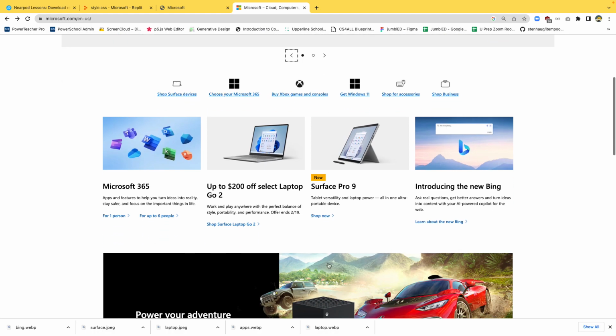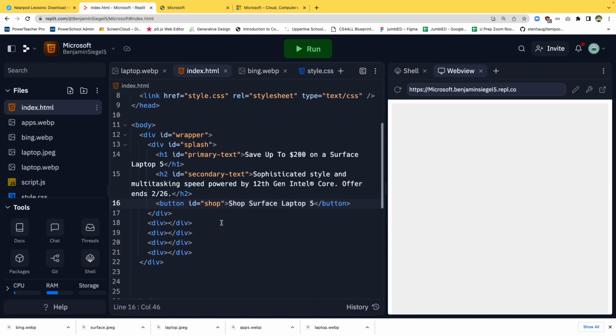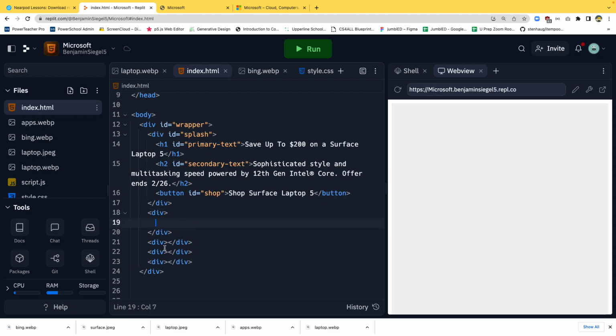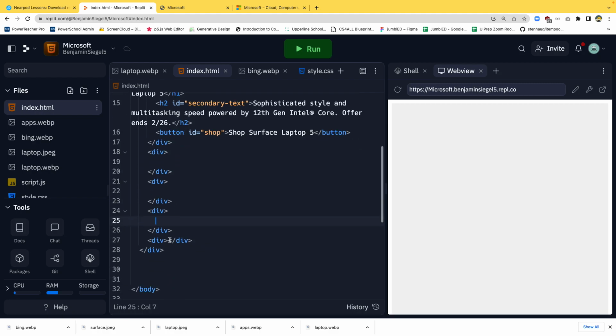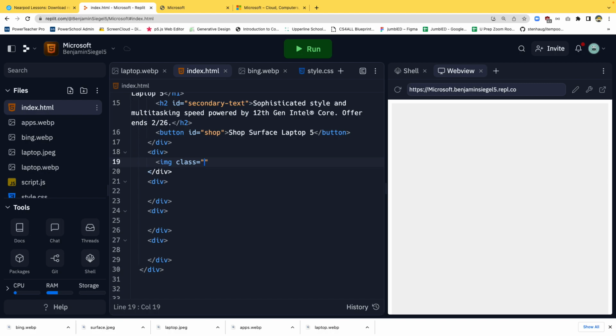All right, the last thing we want to do is add these four in here. I have those four images. As we talked about earlier, I'm just going to insert those images into the four divs: 1, 2, 3, 4. I'm going to copy and paste the image tag, and give these all a class, card image, because I'm going to style them a little bit later.